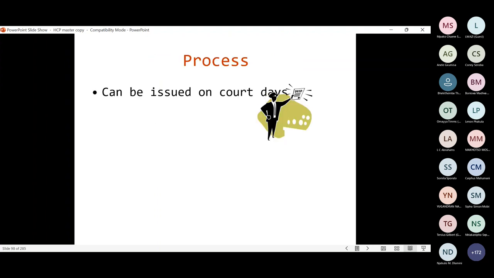Right, now processes are issued from 9 to 1 at most of the courts. It used to be you could go again after lunchtime, but as I've heard from people, it is only from 9 to 1 where you can issue it. Remember, issue is when they give it a case number, a corresponding case number on the court file that they have opened in the matter. That is when you issue the process. And the processes are either your summons or your notice of motion, those are both processes and they are issued there. Once you have it issued, then you would take the original to the sheriff to go and serve on the defendant.